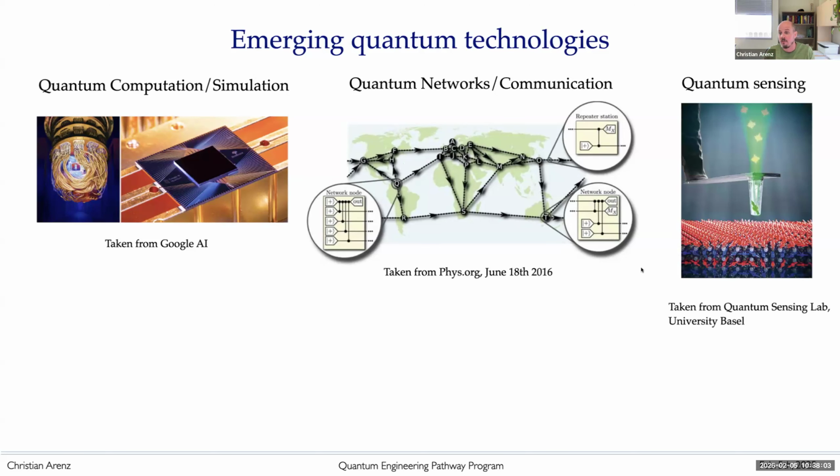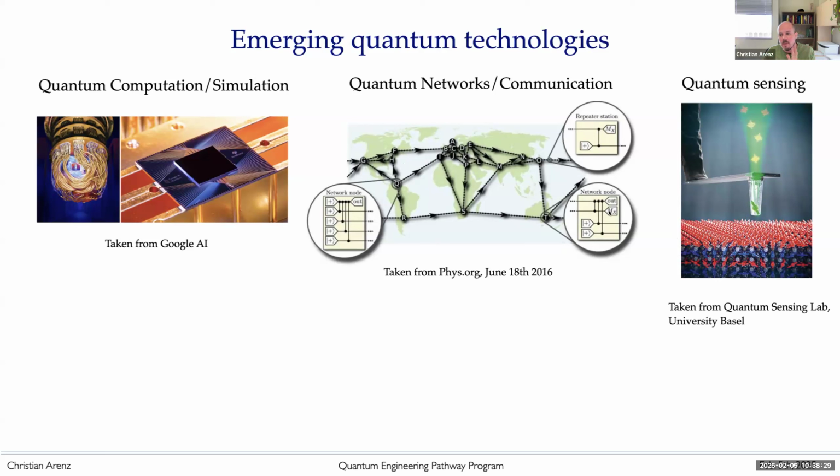Another effect, which I find quite interesting, is quantum sensing. What you see here is a schematic representation of a tip with a little spin, which is a quantum object, which you put close to the surface. Since that little magnet, that little spin, which is uniquely quantum, is very sensitive to anything on the surface, you can sense the surface properties in far more detail than without these quantum features.